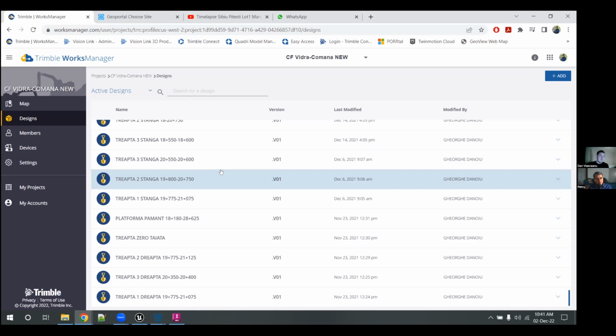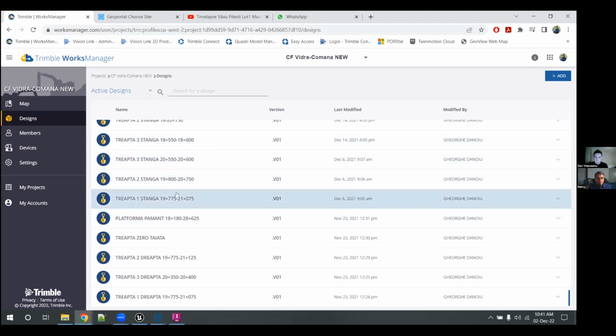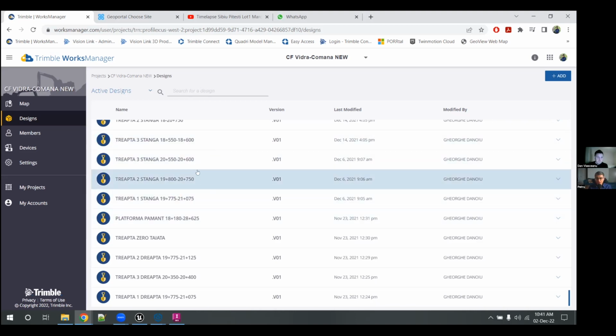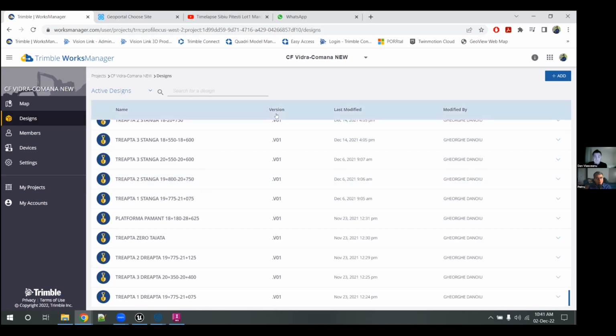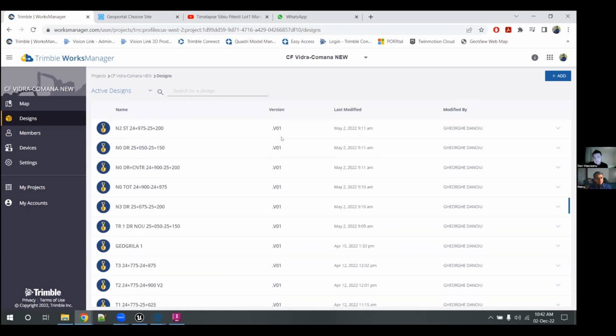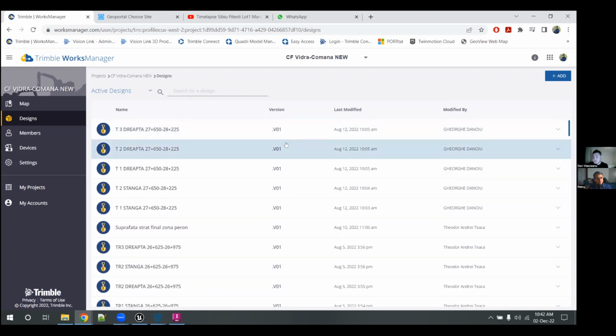Imagine a situation where you have, I don't know, 50 machines on site, and the design constantly changes. It's impossible to track, to know which has what design, what's happening. So this was also very, very useful for us. Yeah, there's a very high probability for errors to happen if you don't have a tool that has revision control. Exactly. I agree 100%. And the people on site also agree with us.